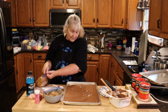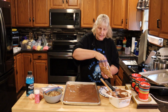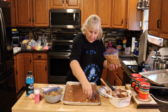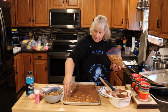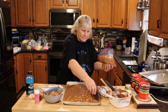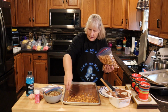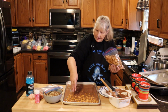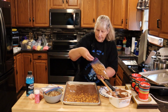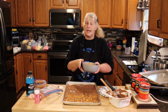Alright, so now I have milk chocolate here, and I'm going to put some pretzels on one side. Don't be skimpy with the pretzels. I'm not. Okay. Then I'm going to put some pecans that I made.